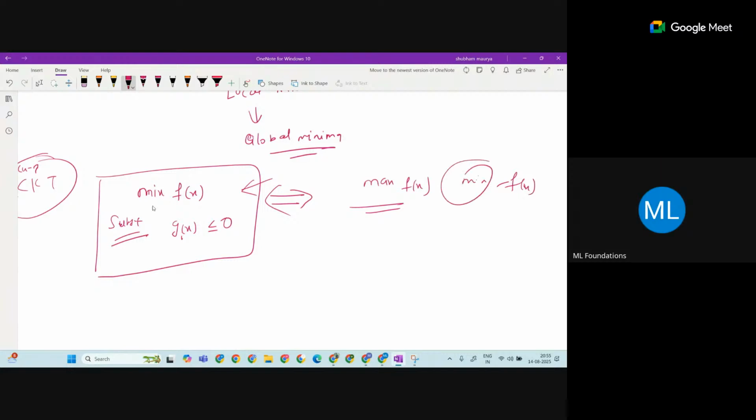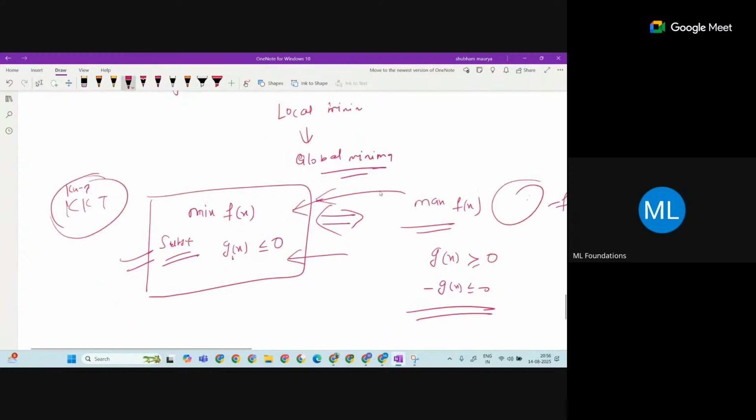So even though we start very specifically here, we can convert any problem. Even if it is a max problem, we can convert it into a minimization problem. If the constraint is given in this case, we can convert it with the minus g(x) and proceed with the KKT stationarity and slackness. So whenever we have some problem, with just a sign change we can change it to minimization of f(x) with such constraints.